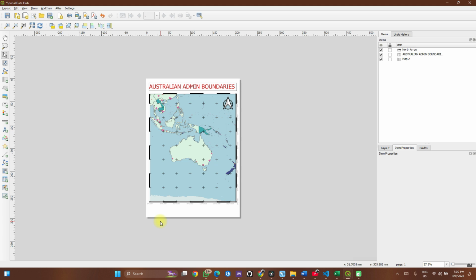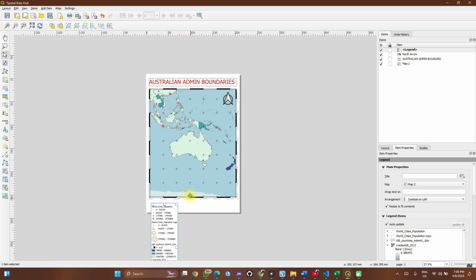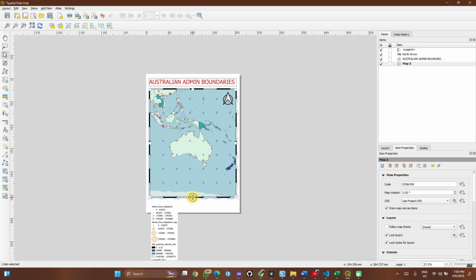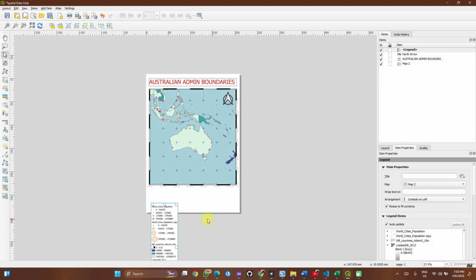The next thing we'll add will be our legend. You click on the map in case you have multiple maps here. So click on your legend. We'll need to adjust our map to accommodate the legend. Let's do that here. Adjust this upwards. Now for our legend, we can format our legend this way. So let's just call it map elements.